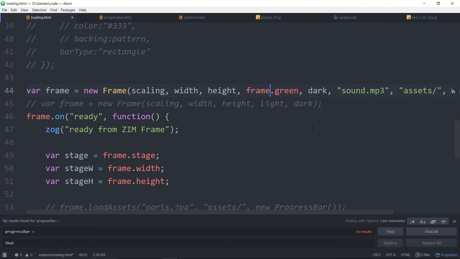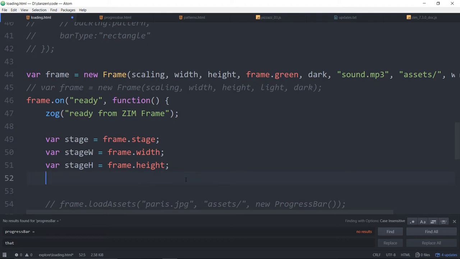Now, I didn't initially think that those would be for anyone but me as I'm developing things in ZIM, but it turns out that many people use the ZIM colors, and so hey, that's not the end of the world. Rather than hiding them on frame, I felt guilty putting them in there. Well, it turns out they've been useful, but they're not useful right here, frame.green, because the frame hasn't been made yet. So we've not made the frame and stored it in a variable, so that means we have no access to it there. And so for a while I went, all right, well, that's not the end of the world.